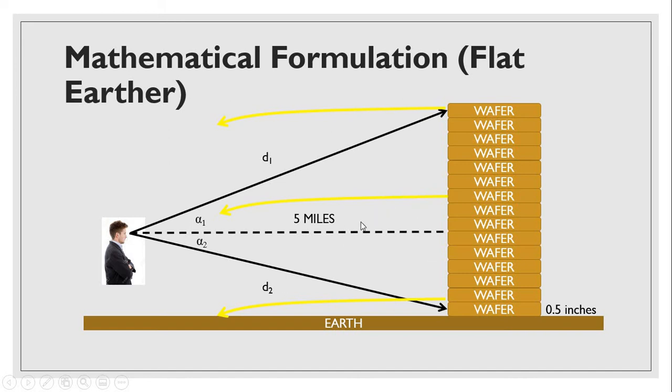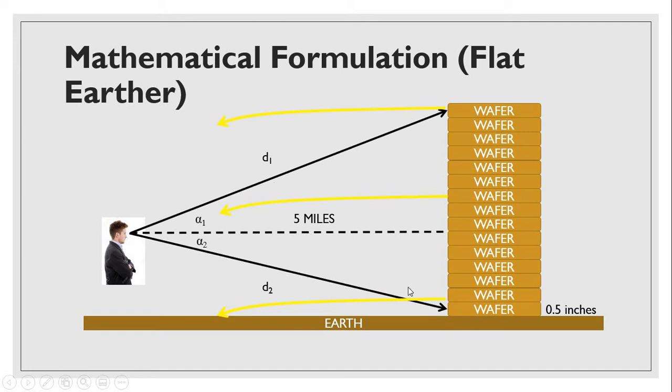And so this is the main sort of intuition for why objects will disappear bottom up across a flat surface, because height gives automatic preference for visibility, and that's just the way it is. That's just the way our eyes are designed, and what it boils down to are these angles. That if this theta 2 is very tight, and required to make delineation between this wafer and the earth, and this distance is appreciable.